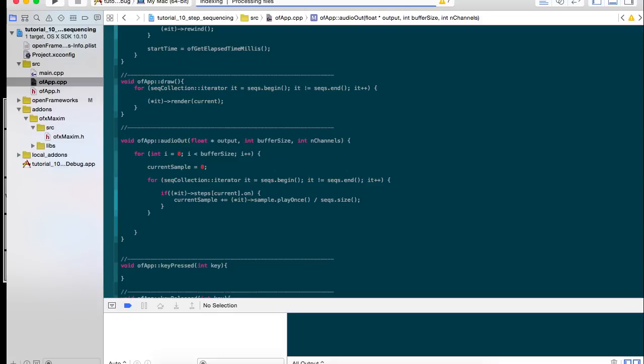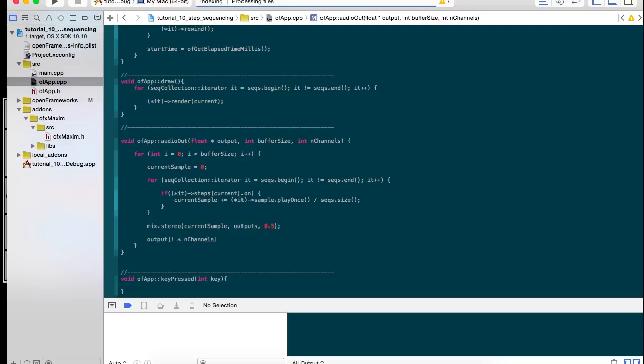So we just do mix.stereo, and 0.5, and then output[i * number of channels] equals output[0], and it's plus 1.